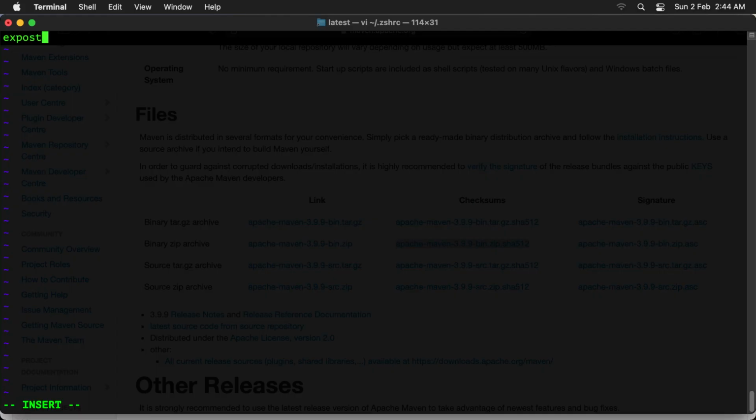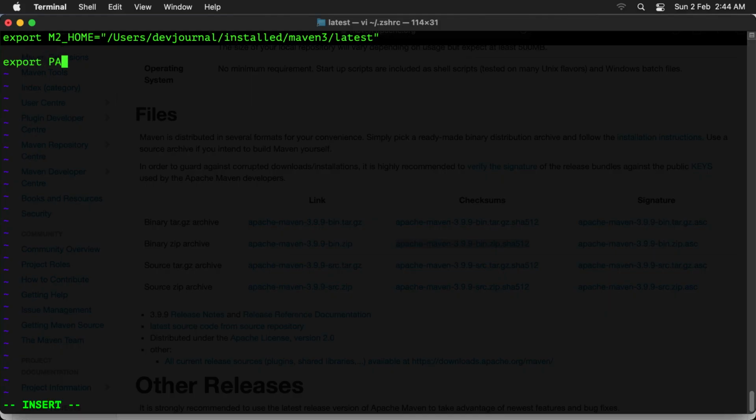So we will say export M2_HOME, and this is the path we copied from our system, which is this latest path. This is where you don't have to go back and configure it as long as you keep pointing to the latest correctly. And similarly, now that will be the variable that's available that you can refer to, and other programs can also refer to. And then to make sure that you can run this command from anywhere on your system, we need to set the PATH variable.